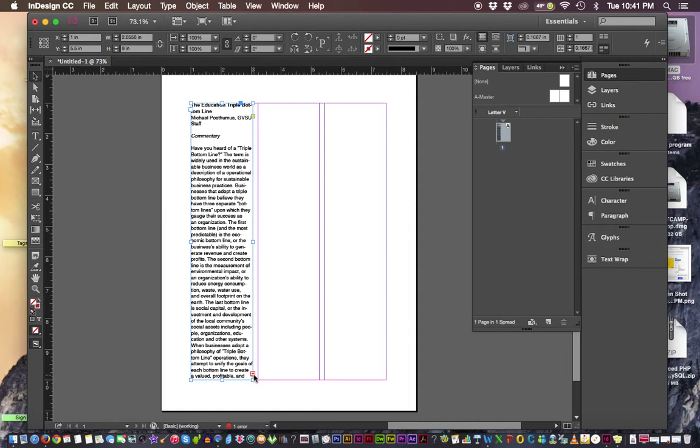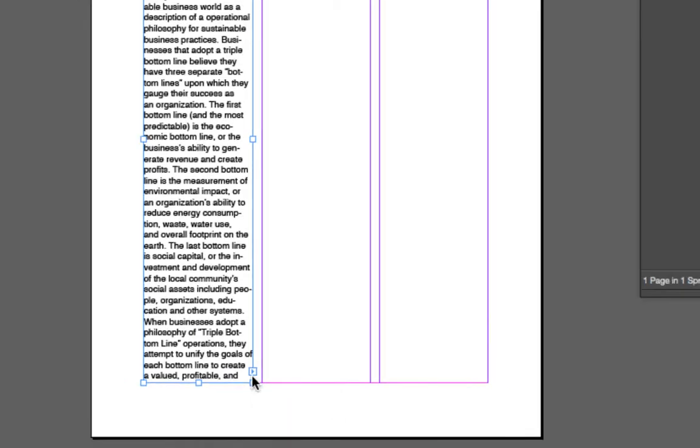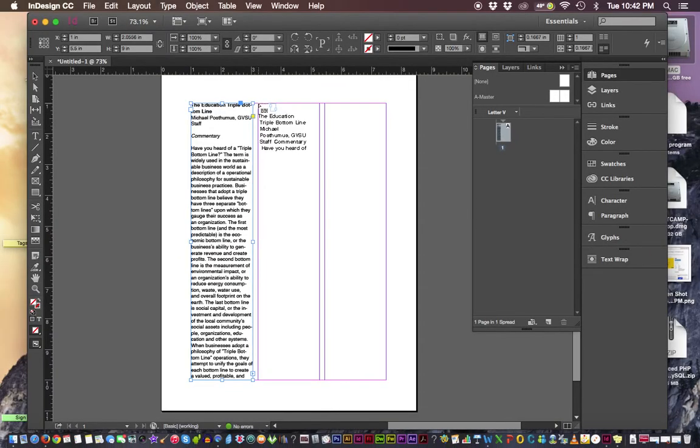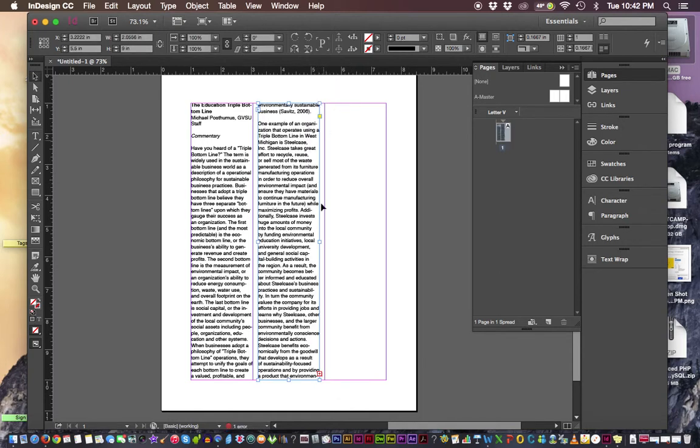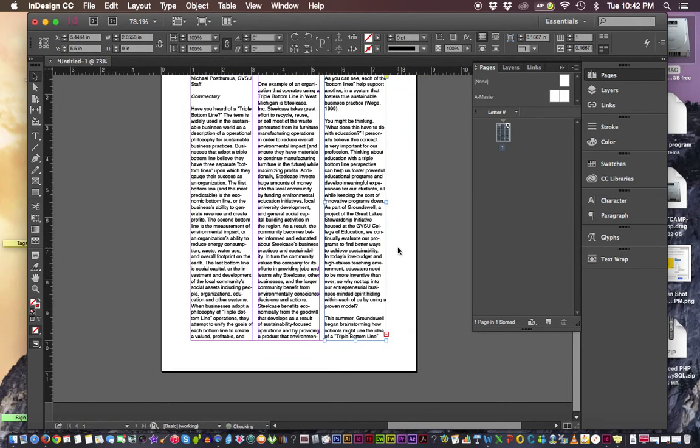All right. So now I have the selection tool back, and then I can click in that red box, and it's going to turn into this little teeny tiny arrow. Okay, so now I know I've picked up the rest of the text, and continuing on, I'm going to click and drag a new text box.